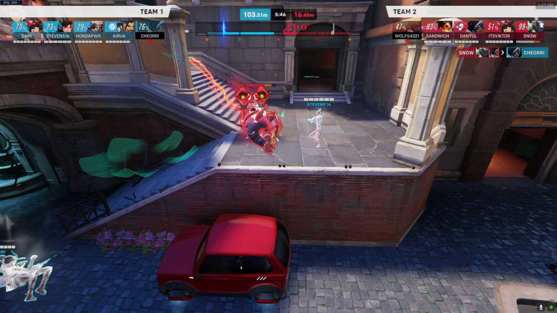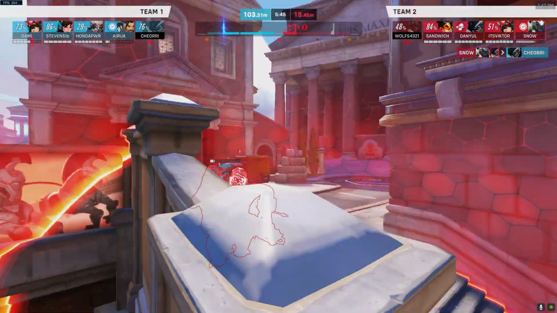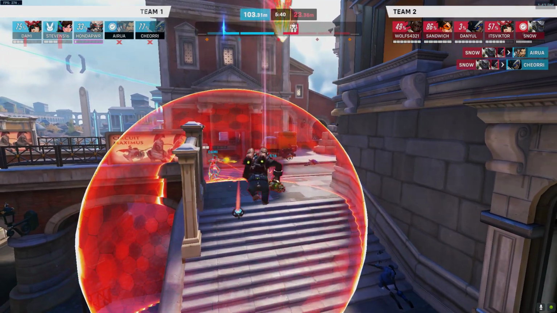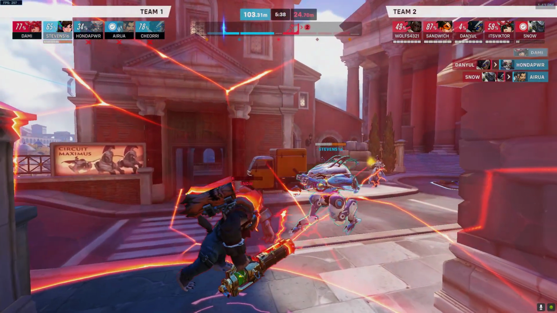Super lucky that that splash hit the Ana. If she just took 1 step back, she wouldn't have been able to get hit by that splash damage. You're working on them. Zap, zap, zap. You kill the Kiriko. Then this jump in is crazy.